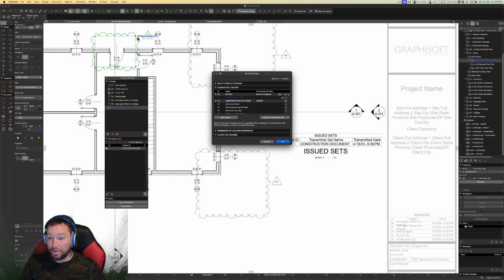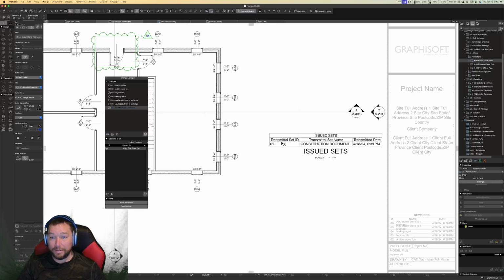So these revision clouds, that actually affects what shows up in the layout. So if I hit close transmittal set, now it's going to hide all the change marks from transmittal 1, and it's going to show only the clouds for transmittal 2.